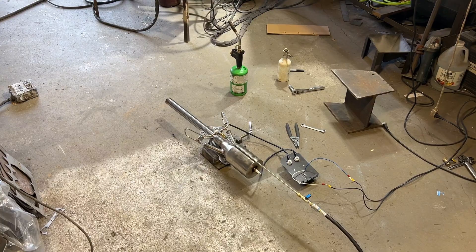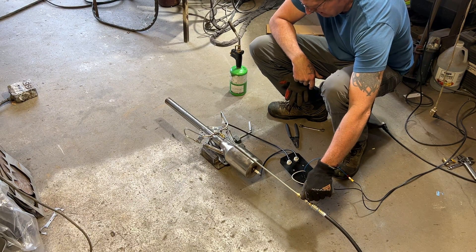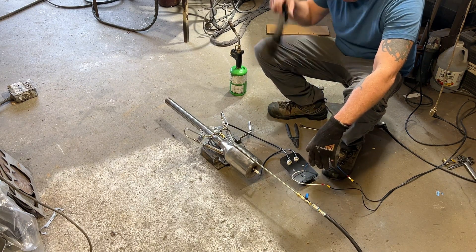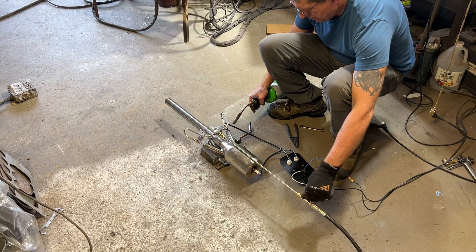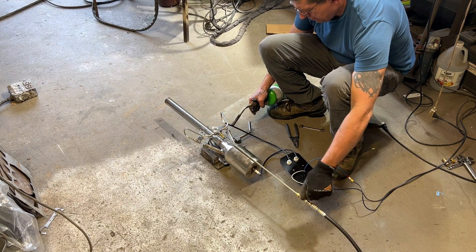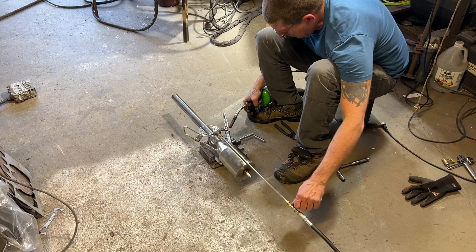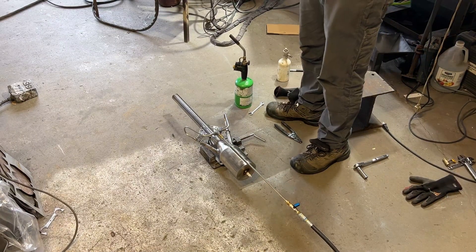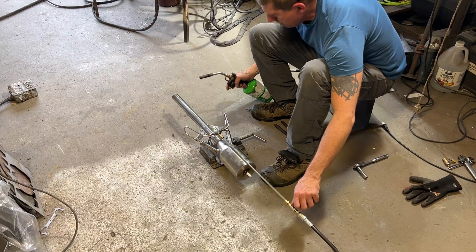I tried another transformer with a little more power — nothing. No matter what I do I just can't get this thing to light. I did get it to light one time off camera, but I eventually turned the camera off because I was wasting so much footage. You can see that big yellow flame coming out of this thing — that's a dead giveaway that our air-to-fuel ratio is deficient. We have way too much fuel, above 9.6% propane, and it's just not going to burn inside.